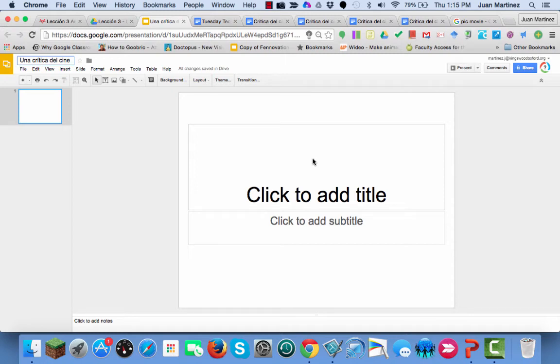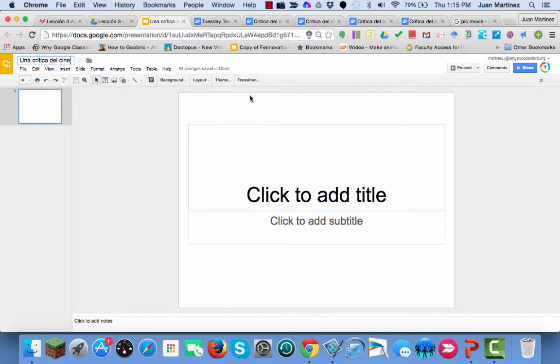And Google Slides can be used for a variety of purposes, not only as a slide presentation. What I have in mind today is an assignment that I had my Spanish 4 classes do involving vocabulary with cinema and movie reviews. And I had them work on a Google Doc, but the final product was a newsletter or the movie section of a newspaper. And here's how we started.